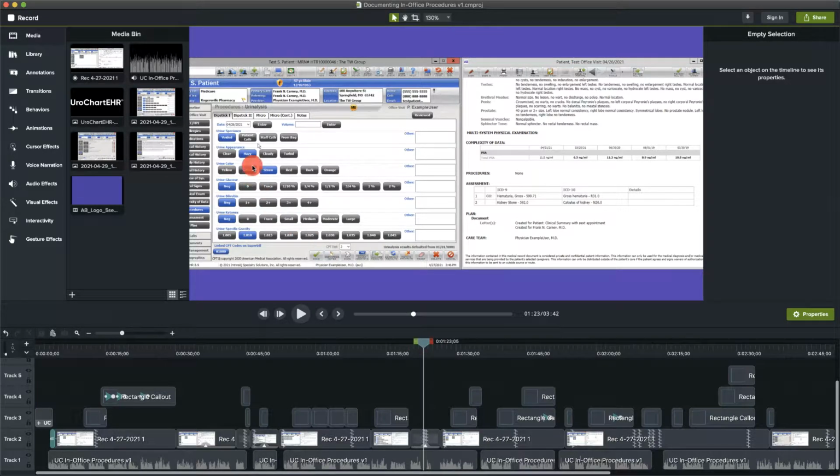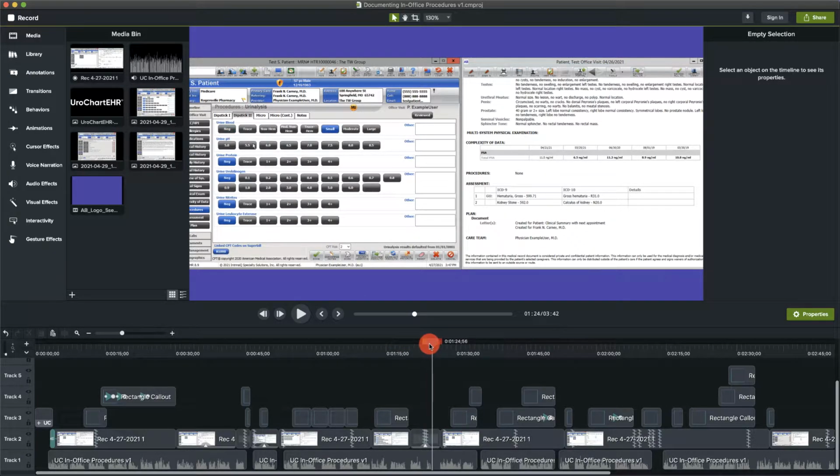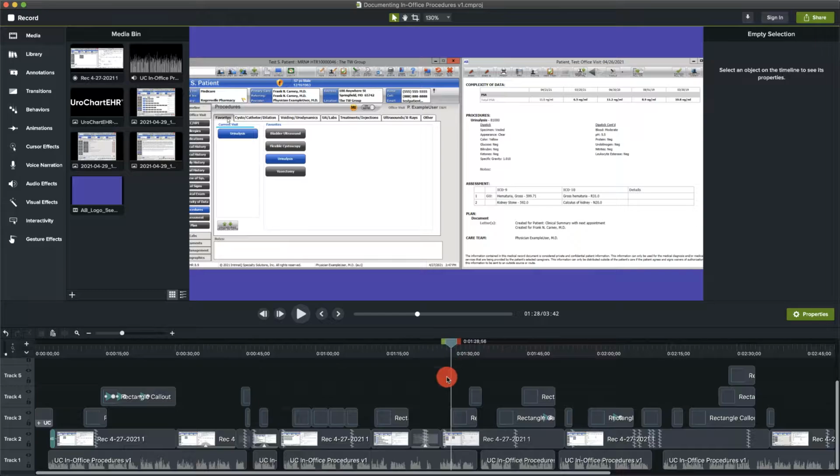So you can see on the screen recording, this is the native mouse right here, this white cursor you see on the screen, and it kind of jumps all over the place. I've got all these edits down here on the timeline with all my call outs and everything, and I really like to have full control over this mouse cursor and how it animates. I want it to be smooth, I want it to be succinct. So here's what I do.